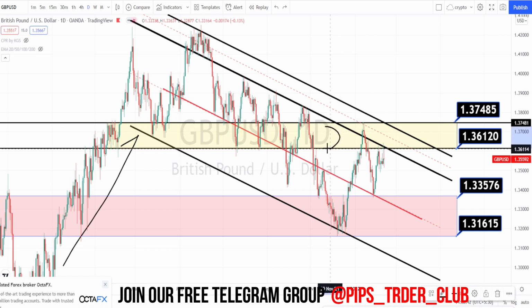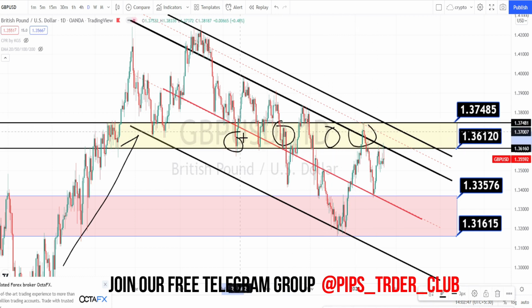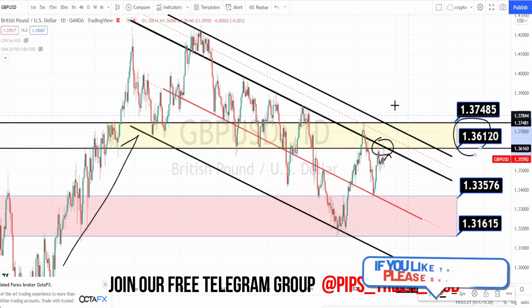So when we look at this whole area, this has been acting as a very strong support in the past, and currently it is acting as a very strong resistance. So the price has to break this resistance area to actually start its bullish trend. Currently price is again testing this resistance area and it is sort of consolidating over this area. The price couldn't breach this resistance level of 1.36 for now.